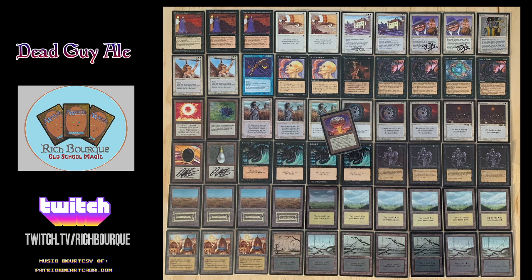So, Dead Guy Ale. Dead Guy Ale was the name of a legacy deck back in 2005 that Chris Bakula played in the first ever Legacy Grand Prix in Philadelphia, New York. He piloted it to a second place finish. It was black and white and based around the concept of a mid-range card advantage deck. So that translates well into old school. So Dead Guy Ale here means that it's going to be a lot of different types of card advantage.